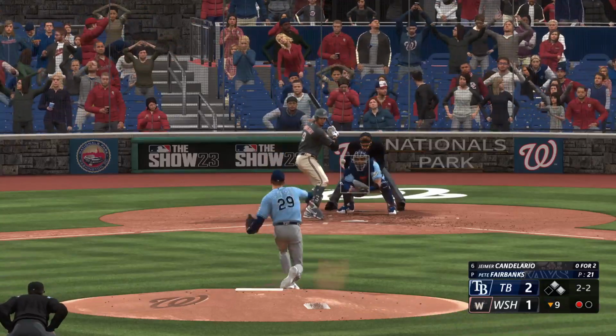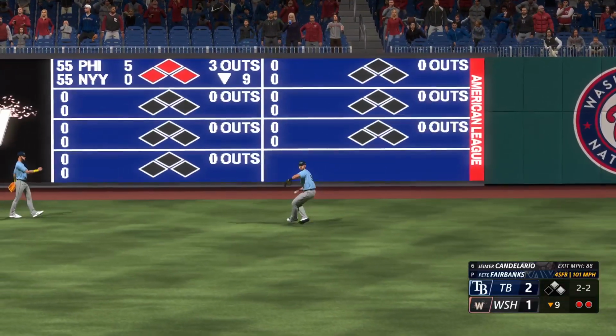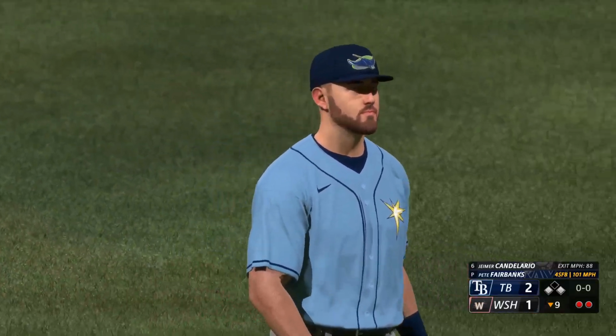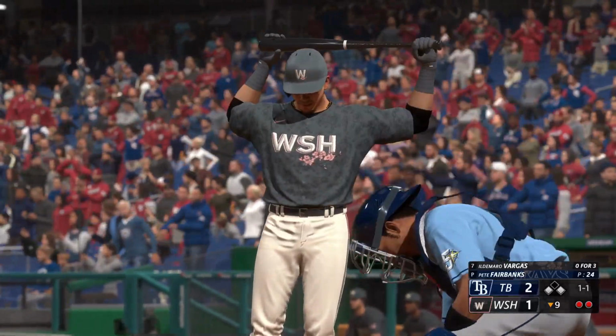The 2-2. High fly ball, right field. Rayleigh makes the grab. Runner tags and goes to third. Throw comes in quickly as the lead runner at third gets the stop sign. Now shortstop Ildemaro Vargas digging in for the Nationals. Trying to deliver as the hero.